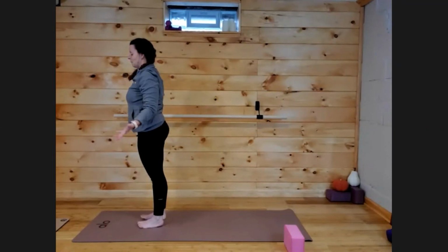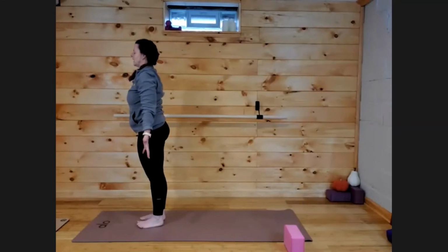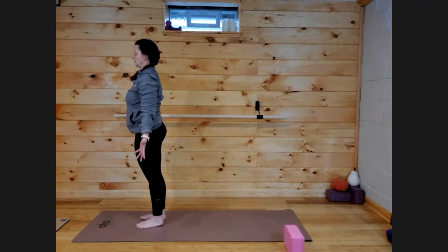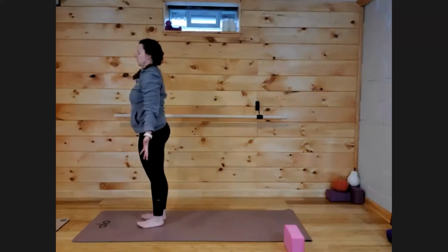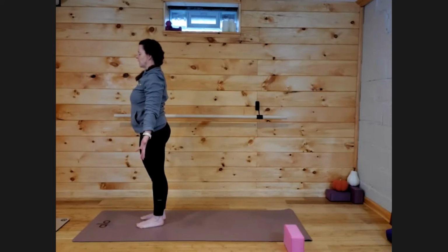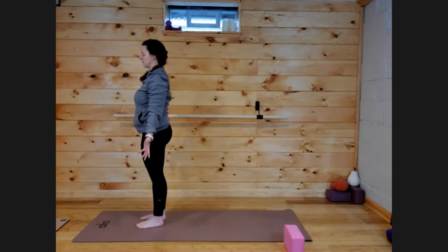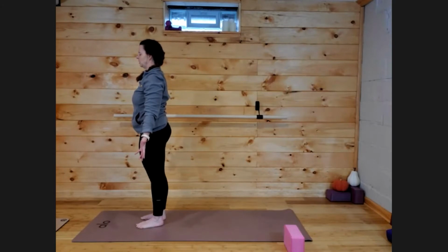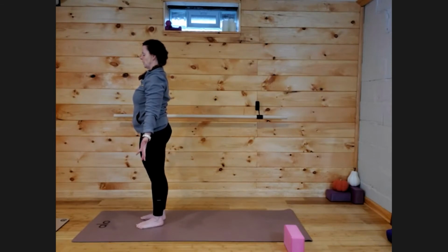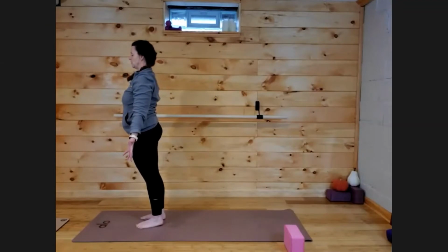Shoulders roll back, palms face forward, stacking the head right on top of the neck, and then close the eyes. So lift all 10 toes, spread them nice and wide, place them back down. If you're on carpet, balance is a much bigger deal. It's more of a challenge. So you have that to work with. Grip into the mat. You can open your eyes if you need to, or hang onto a wall or something that's close at hand if you need to.